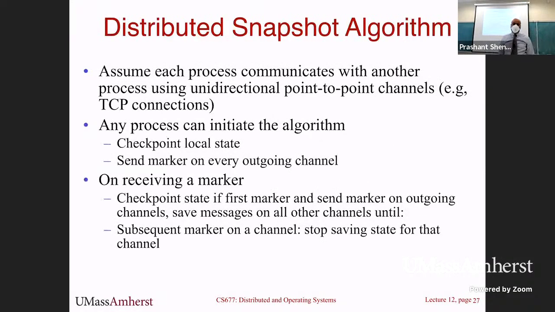So now we'll talk about the distributed snapshot algorithm, and I'll show you how to do this with very simple TCP/IP sockets and nothing extravagant. But before we do this, we should try to understand the intuition behind the technique. How does the technique work? The algorithm is called distributed snapshot because you're taking a snapshot in a distributed process.